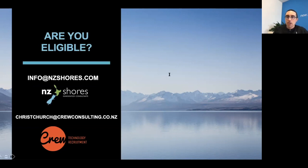Just a couple more questions before I close that off. Any portal where we can get information about how many visas are left out of the 600? No, I don't believe there will be any sort of publicly available tracking of these, but we keep an eye on that. Does the critical purpose visa require job offers from accredited employers only? Not at all. It can be any employer in New Zealand. They may be required to show that they've tried to recruit a New Zealander before they can hire you, but that should be easy enough considering the shortage in IT professionals.